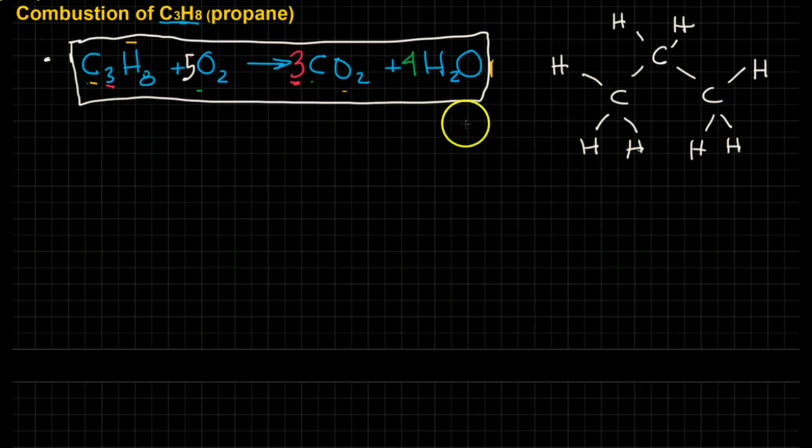So let's just start counting this up. The first bit of information you're going to need is how much energy do I have to put in to break one of these bonds right here? Okay, I'm talking about the carbon to hydrogen bond in propane. Okay, so as it turns out, that is going to be 413 kilojoules per mole. Okay, 413 kilojoules per mole.